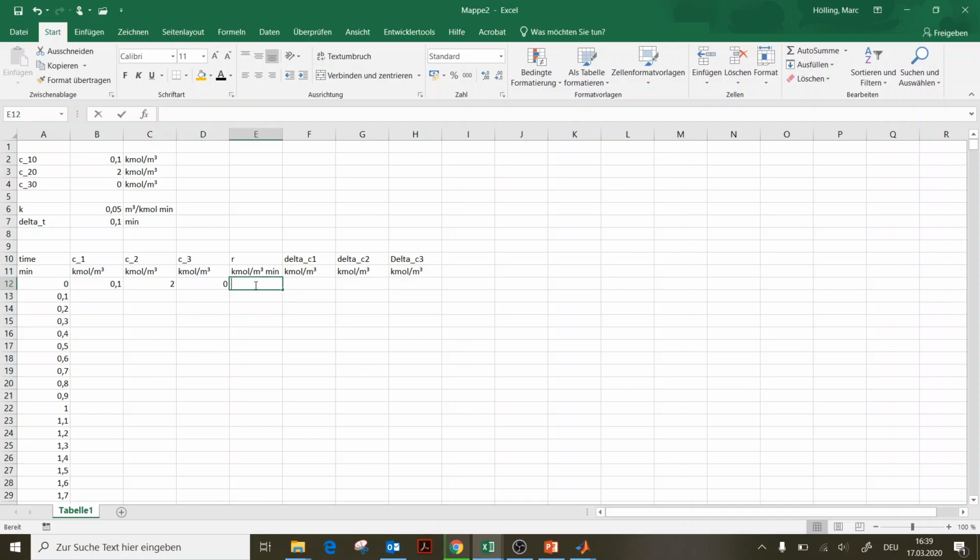Okay, now you can calculate your reaction rate. This is K times C1 times C2.